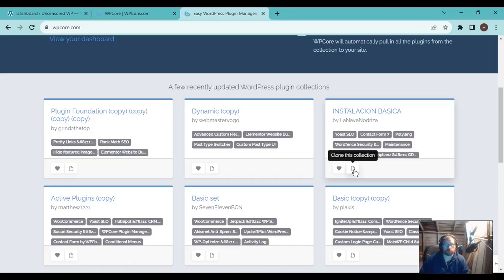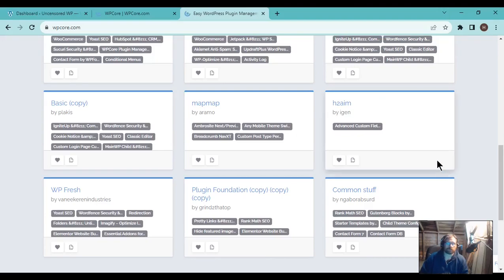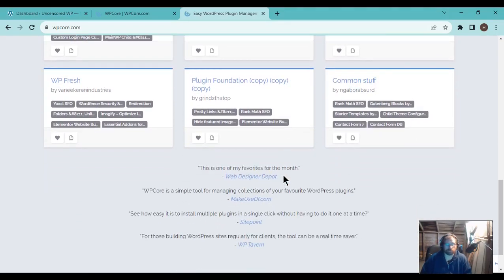They can clone it into their own collection and it creates their own collection key. Then they can take that collection and add that to their sites as well. So if you've created a really kick-butt collection, share it with the community simply by making it public. If you want to make it private, then nobody else can access it and it is your collection alone.